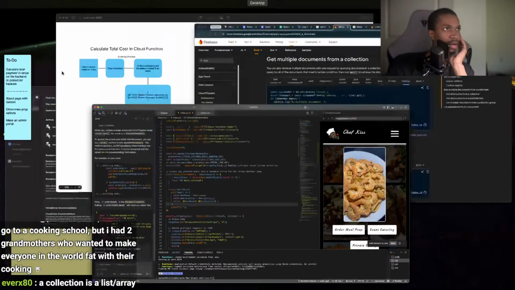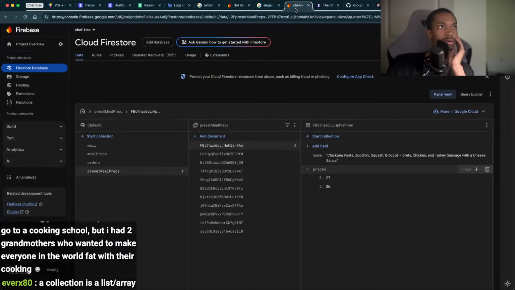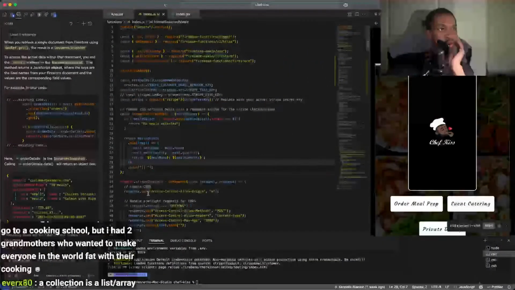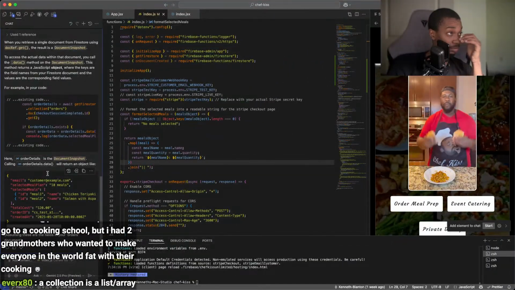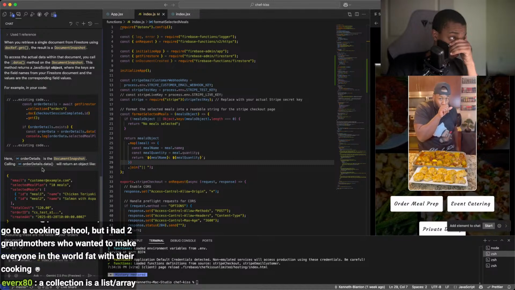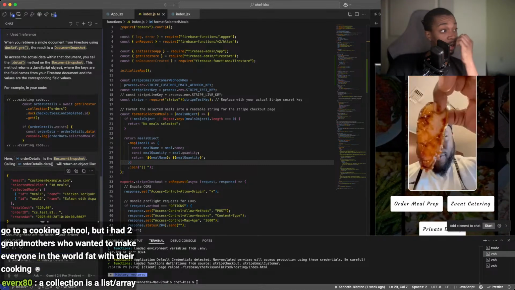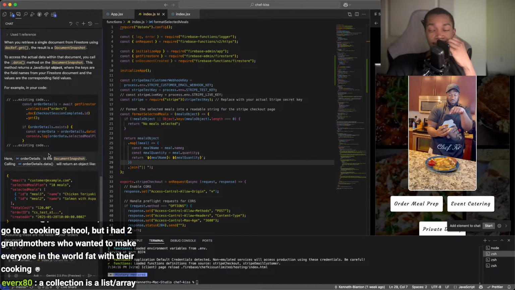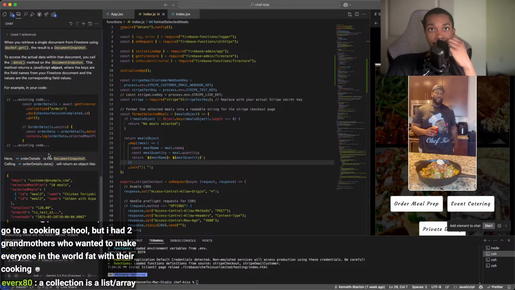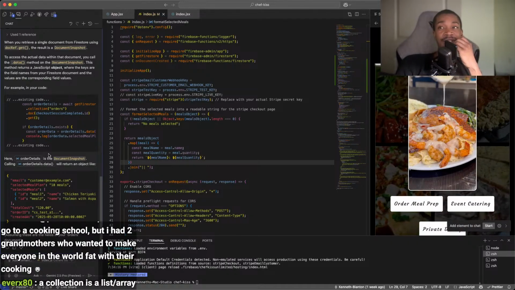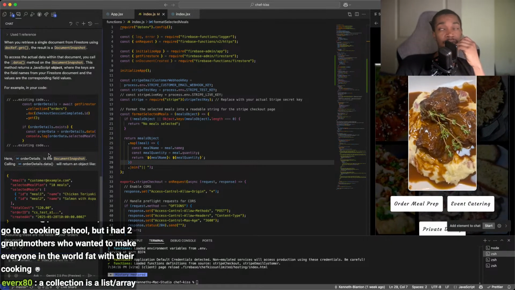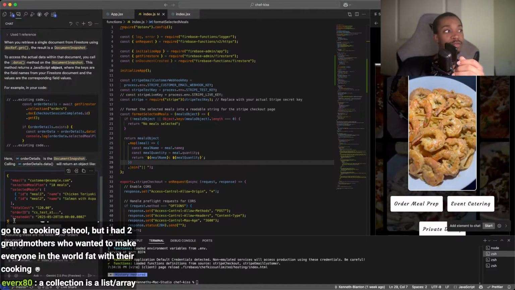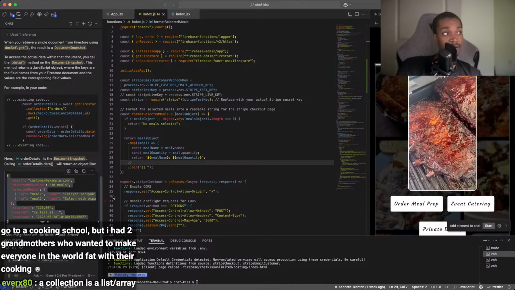Did it just read my orders? Wait, hold up. What? Oh, because I have the code right here. Never mind. So it's gonna be an object. Okay. Not a collection, but just a document. I'm wanting to store all those documents in an array of objects, but I didn't know if this was going to be an array or an object. It's looking like it's going to be an object.